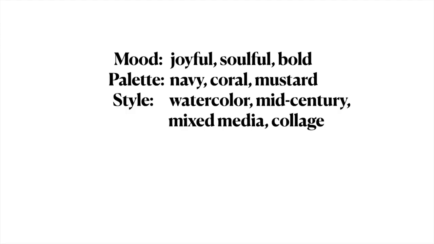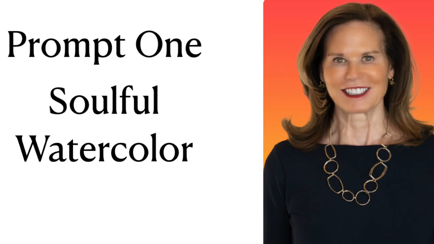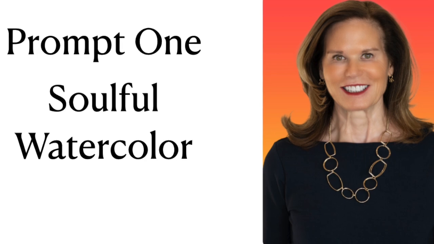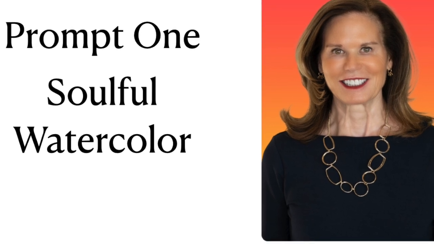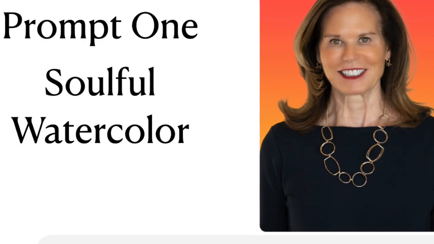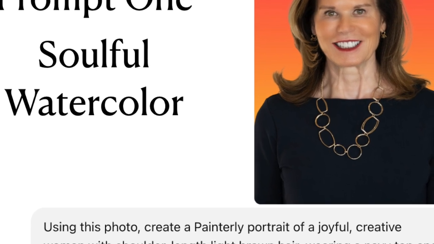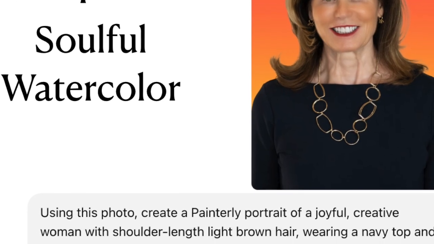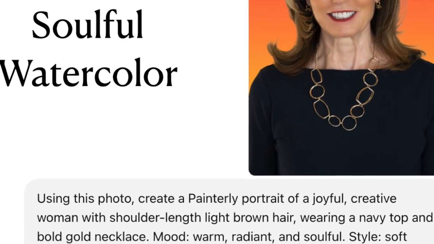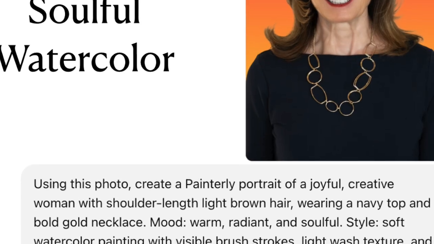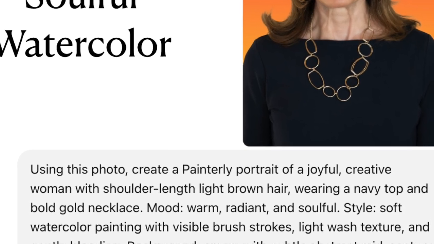Now, in the workbook, you'll see the prompts that I actually used, and you can copy and paste and edit those yourself, and that will give you a starter. You just use a simple structure that you can see from the sample prompts. For example, painterly portrait of a joyful mid-century modern artist with brownish blonde hair, mood radiant and peaceful, style, soft watercolor, background, abstract teal and pink light with mid-century shapes, include subtle gold stars, or whatever you want. So then you take and paste that into the AI tool and see what it creates.